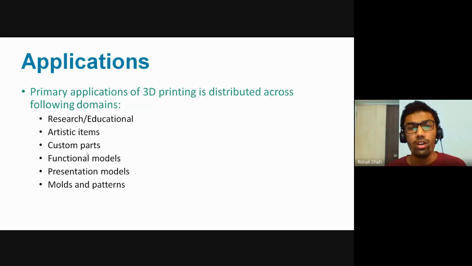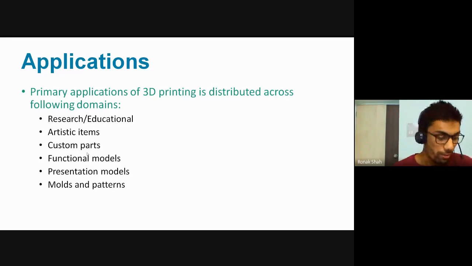For the orthopedic department, customized implants for different patients are being manufactured and the patients are operated on with them. Even exoskeletons are being made with 3D printing technology. So these are the different domains in medical science where 3D printing technology is being used.